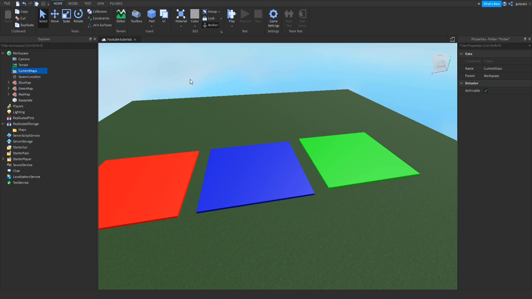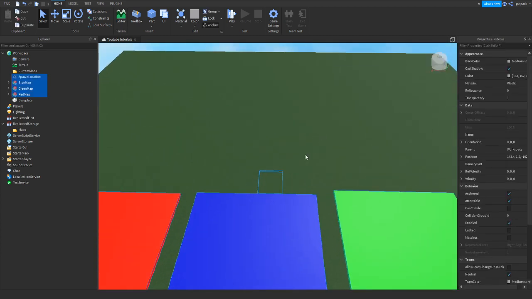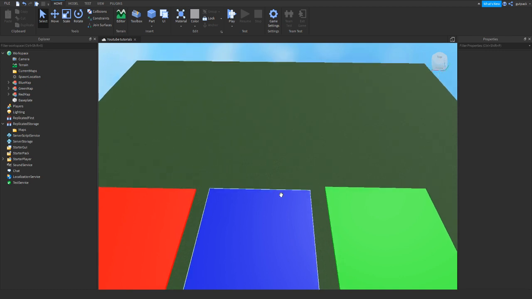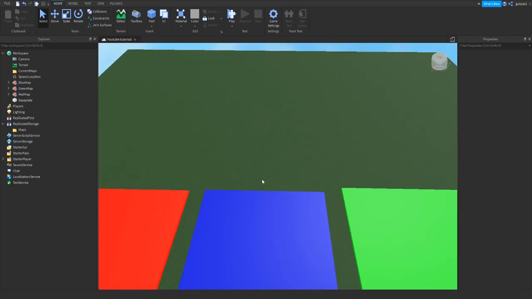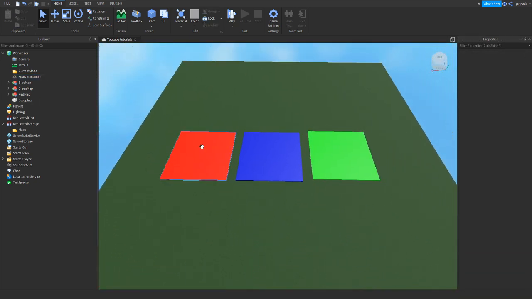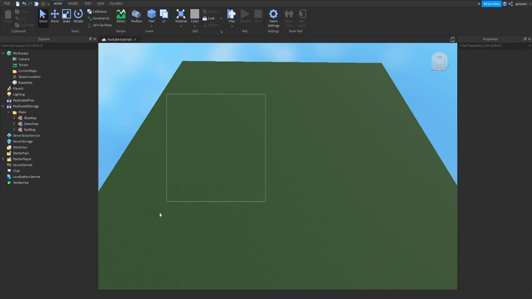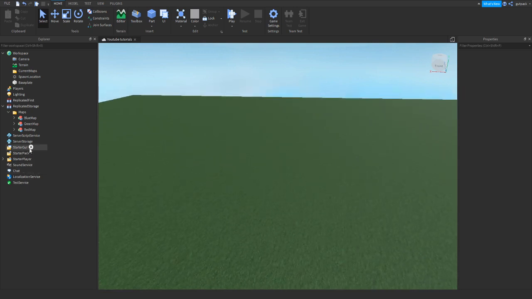So that is going to house the current map that's in the game. Now what I'm going to do, I'm going to drag all three maps, or as many maps as you want in your game, into the map folder. Okay, and now we're going to work on that timer, the text label that's going to be at the front of the screen.